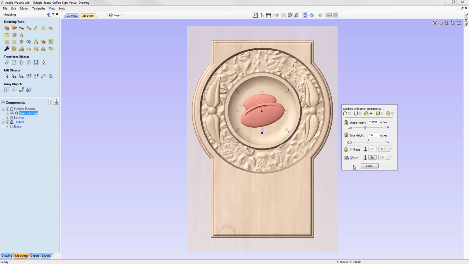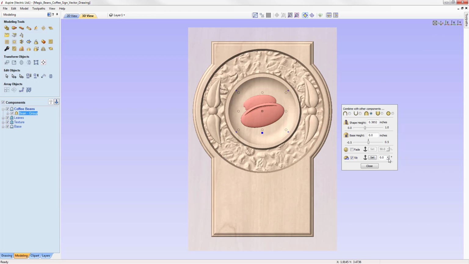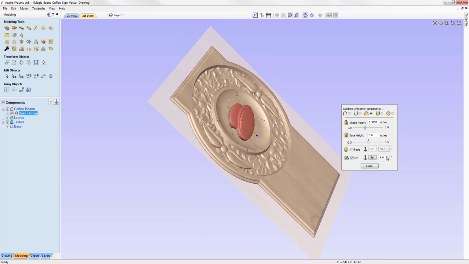So we're going to use the tilt option, we're going to set our anchor point. So we're going to set our first anchor point here. You can see I've got number 1 next to my anchor, and now I need to set my second anchor point, which is number 2, and I'm going to click in this direction over here. So set it so it's going up in this direction, and then what we could do is look at applying the angle there. So if I just increase that, and then if we just twiddle that around, you can see that's quite a lot of height there.